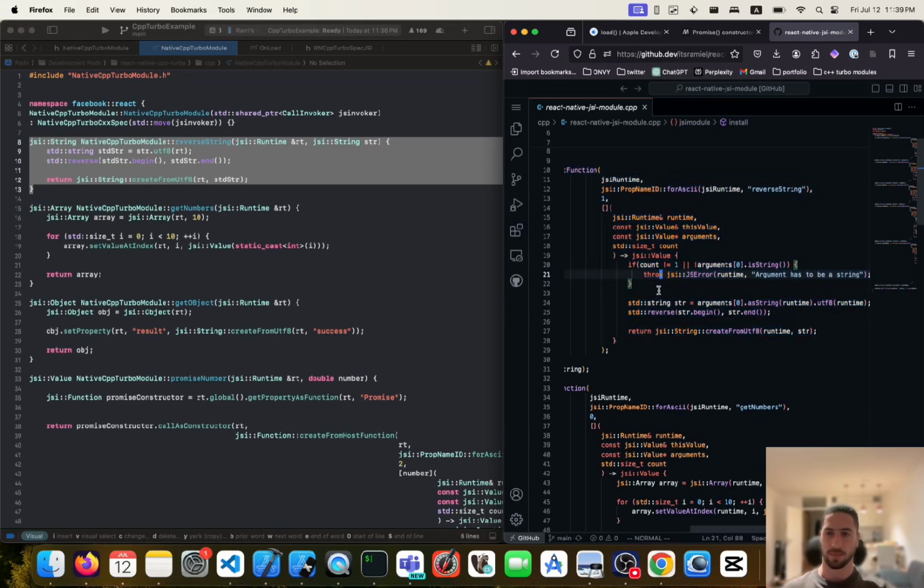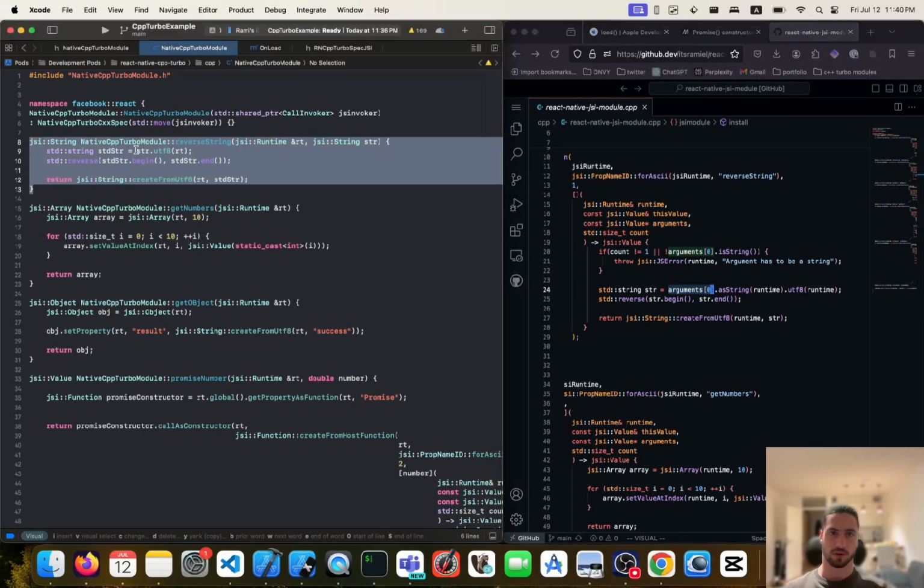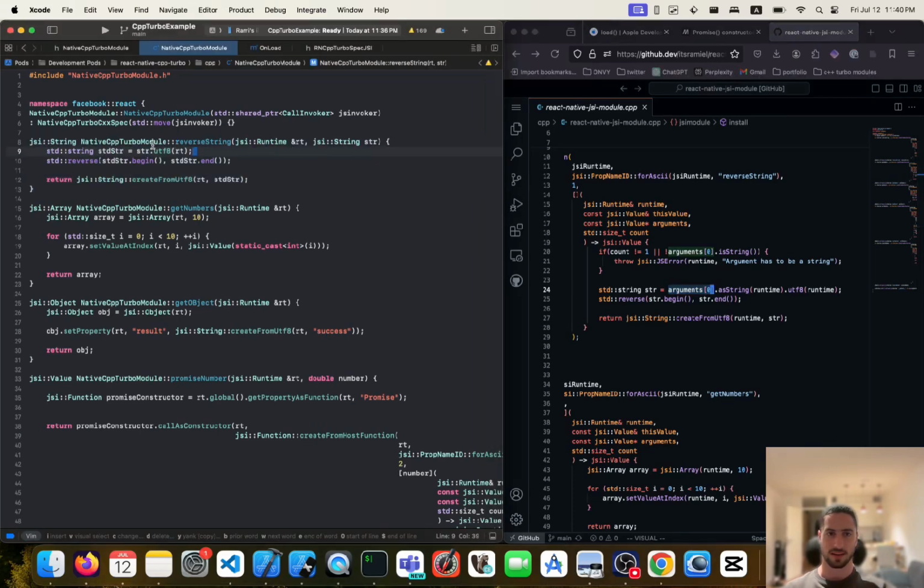So we had to do some error handling. We need to check that count is 1, and we need to check that the argument is a string, otherwise we throw an error. And then, because arguments by default are just JSI value, a very generic type, we had to cast argument 0 to a string, as string, and then do UTF-8. Here we just expect a JSI string and we just directly do UTF-8, right?